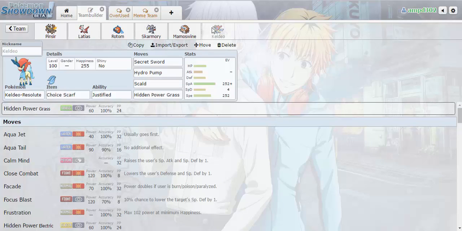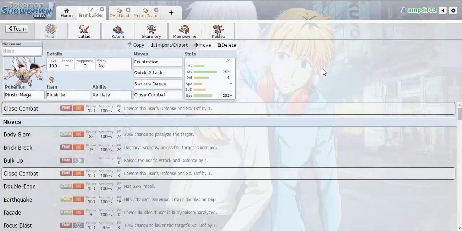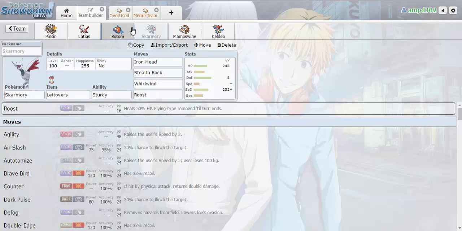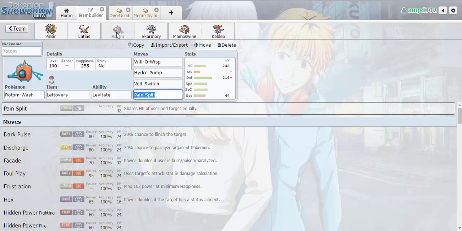Skarm comes into Lotties, so it's fine. And that is the team. I don't know what you would call this. I don't think it's bulky offense or balance. That's gonna be the squad.